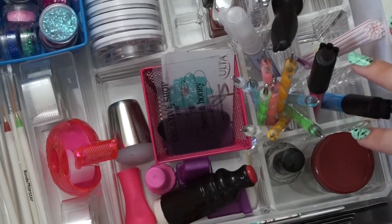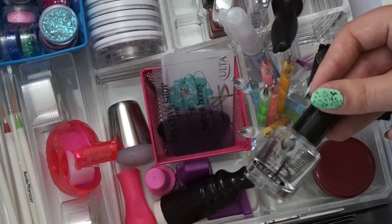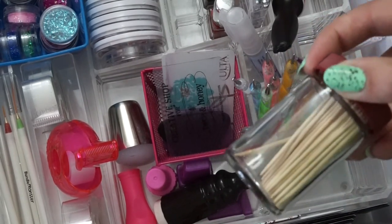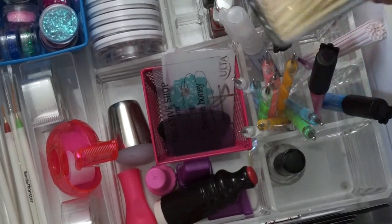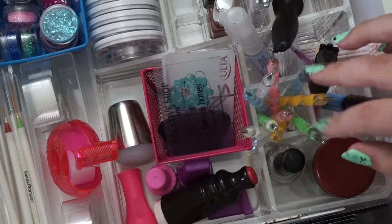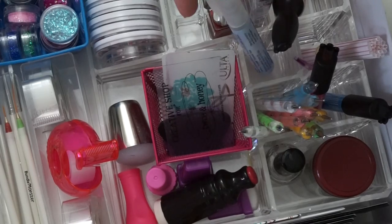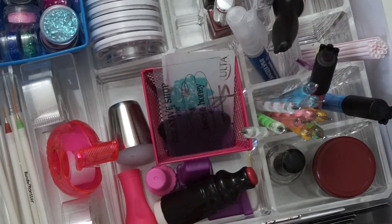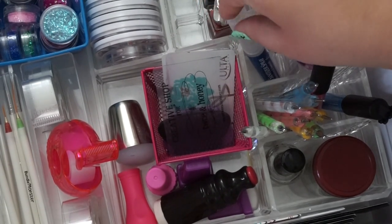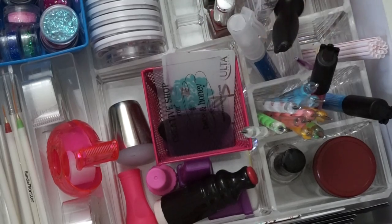Over here in the last few sections, I have an empty Seche Vite bottle - I don't know exactly what I'm going to do with it yet, maybe make my own glitter polish or something. And I also have this thing of toothpicks, which are really handy for water marbling or all sorts of things. And then this little compartment has all my dotting tools in it - dotting tools are probably my favorite nail art tool. Then I've got some hand sanitizer spray. I got this a long time ago with the intention of doing that water spotted technique - you can do it with hairspray too, but I have it now, and I still haven't tried that nail art yet.